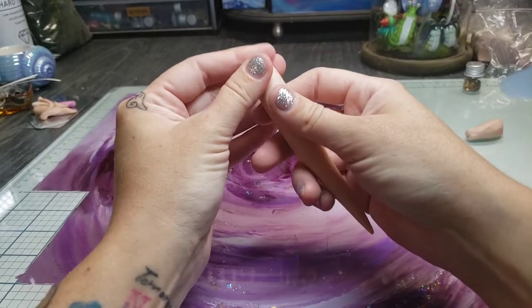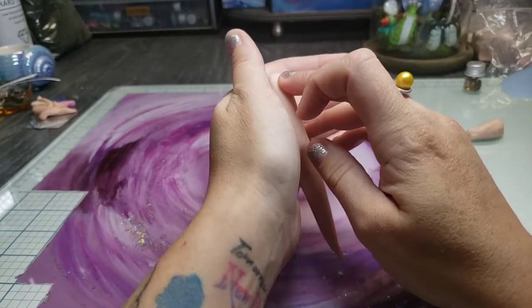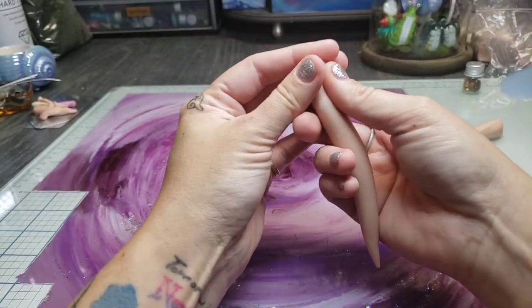So I'm going to smooth that out where I shorten the clay, and then work on shaping the mouth. Sometimes I'll use a tool, but I've really found the best thing is just to use my finger — I've got five of them, they're all different sizes, so I just pick the one that seems to fit the best.